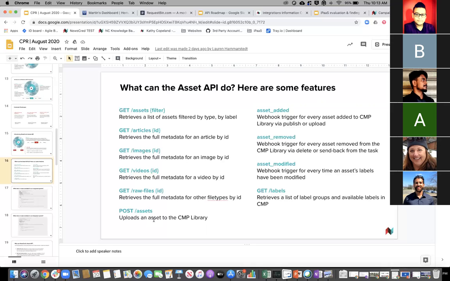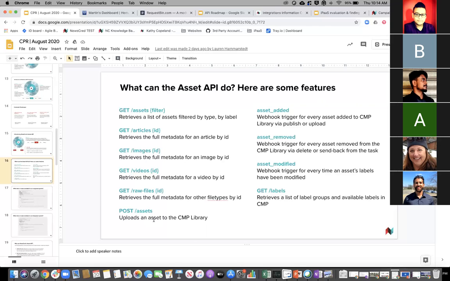Yes, ma'am. And Kathy, question on that. On the topic of achieving parity with the feed, within the feed itself today, we can pass through custom fields. I know we've already covered labels, but I do see a use case for custom fields for some clients.